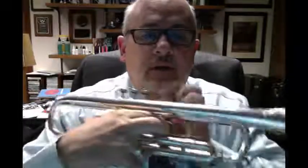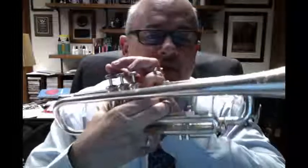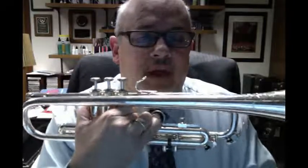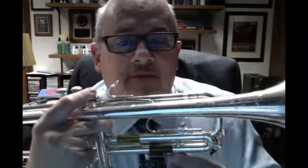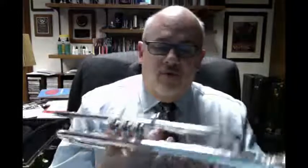My ring finger is in the third valve slide ring — I should push it down when I do that — and I can operate it with that. Some people prefer putting their middle finger through instead; it's just preference. Some small-handed children might even put their pinky in there with their ring finger behind it to push and pull. You want to get this third valve slide where it flows as easy as possible, almost like a trombone slide, so it doesn't fall completely off and hit the floor.